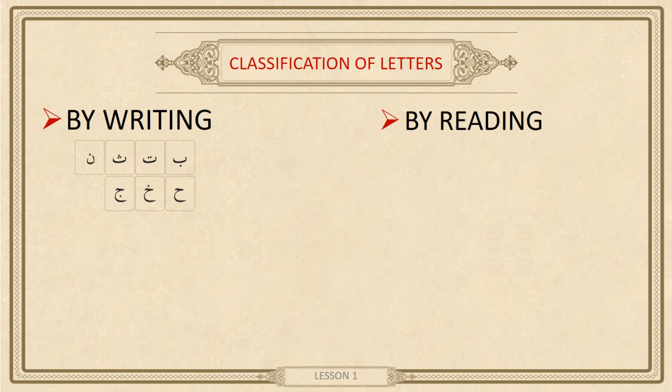Here we see letters that are completely identical in form. The first has no dot, the second has one above, and the third below the letter. The only difference between these is that one has no dots, and the other has 3 dots above. These 2, apart from the number of dots, are also different in that the last letter is a little deeper. And finally, there are groups of 2 letters, where the first has no dot, and the second has a dot.